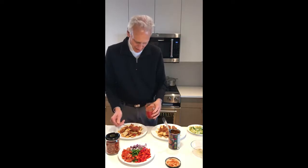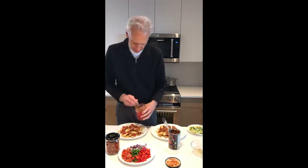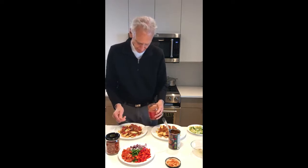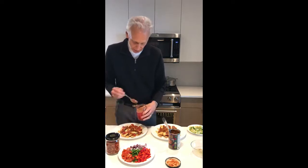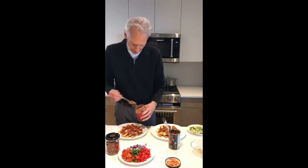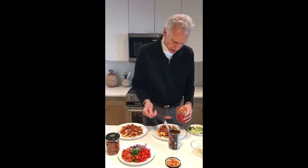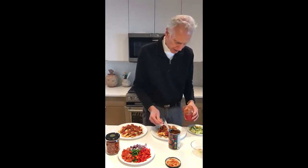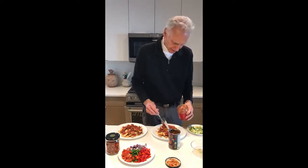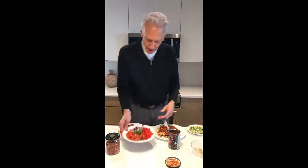So now again, a little bit of salsa on there with it. And the avocado gives it the oily taste that you might want without any cheese. It's just so good. So there you get that richness of the cheese, but in plant form instead of animal saturated fat form. Yeah, that is so hard on the health. Okay, so now I'm going to top it.